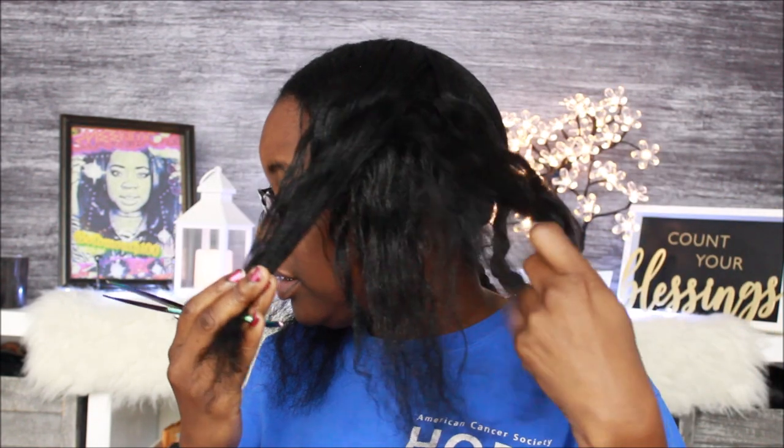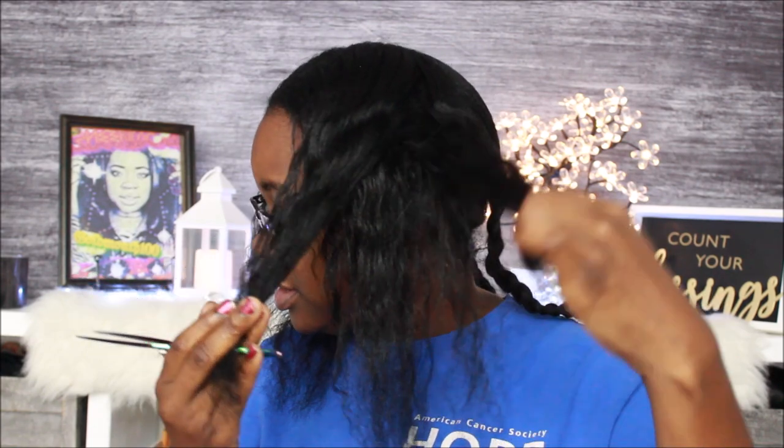And it is what it is. I can't find my good scissors that I just bought. Okay, we just snipping a little bit off these ends here. Hold up at different angles. Ain't no need to snip too much of this to me in my eyes. I don't go by what y'all see, I go by what I see.